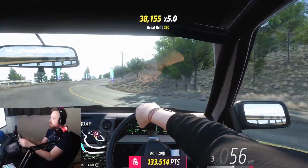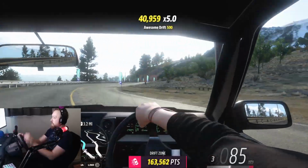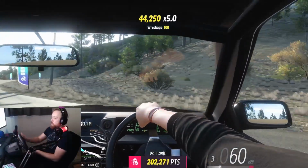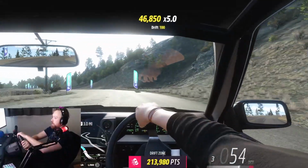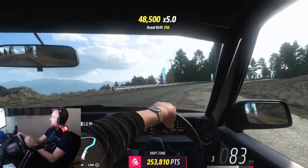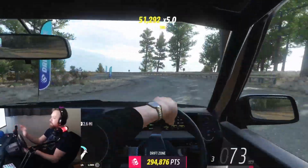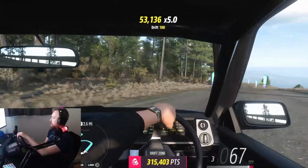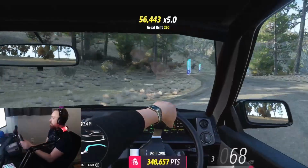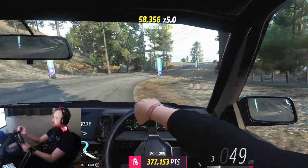Save it. Nope. Oh, come on. Keep her going. Just want to keep her going. A lot of turns in that one section. Very fast. I got lazy on that.